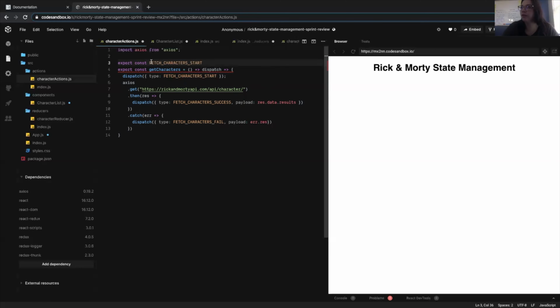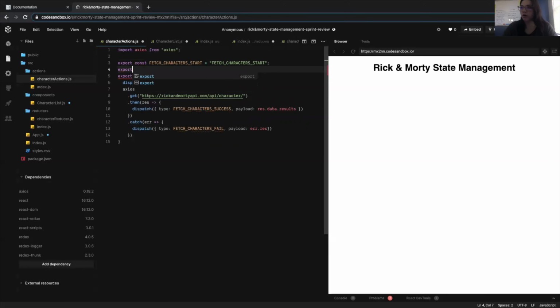That way I don't spell anything wrong. And then we're going to say equals, bada bing, bada boom. And then same thing, export const. We have to do it for each one. Make sure you do it for every single one. And look, you can just start typing and it will come up. Let's see if it does that with this. It doesn't. I don't think that worked the way I wanted it to. There we go.